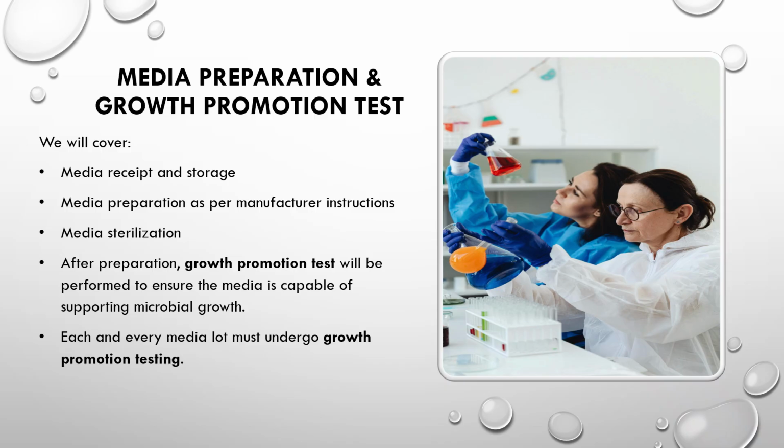For example, dehydrated media powder is received from the manufacturer and stored under proper conditions to maintain its quality. Then the microbiologist prepares the media by dissolving it in purified water according to the manufacturer's instructions. After that, the media is sterilized in an autoclave to remove any unwanted microorganisms. Now, here comes an important step, that is growth promotion testing.